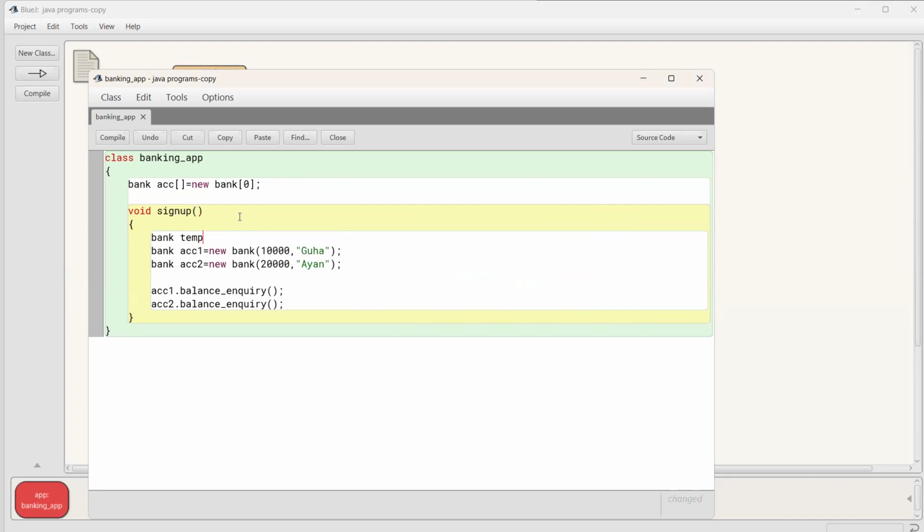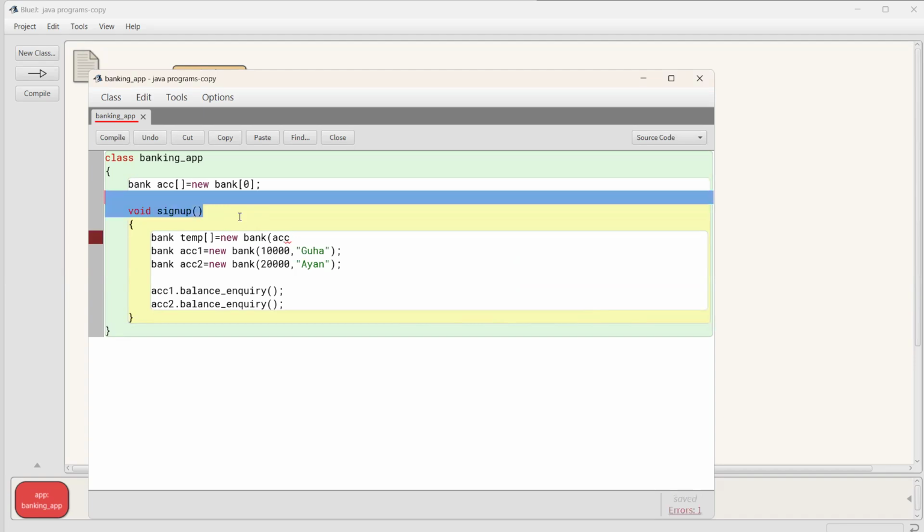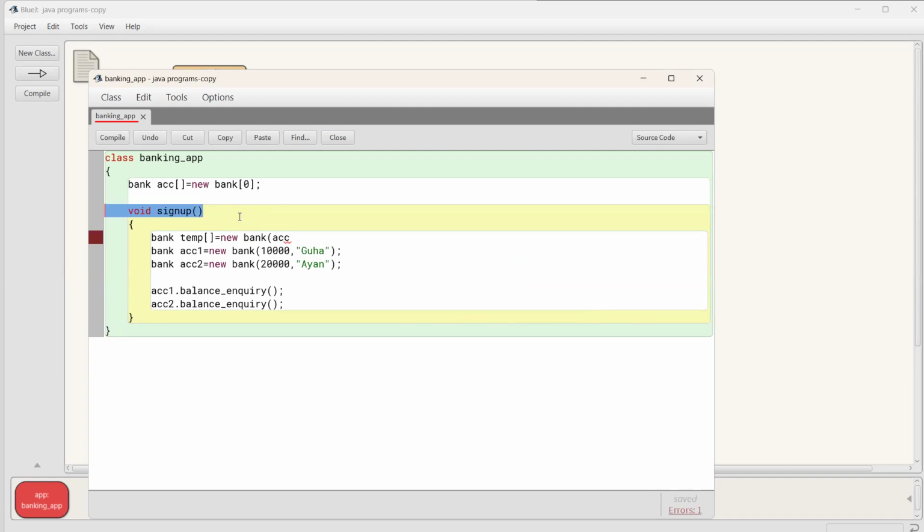Okay, so temporary, an array of objects which will have the size of the actual array, that is 0 size. Suppose this is the first user who clicked on sign up. That is the first user of our bank.